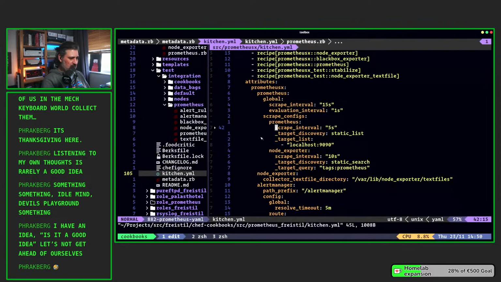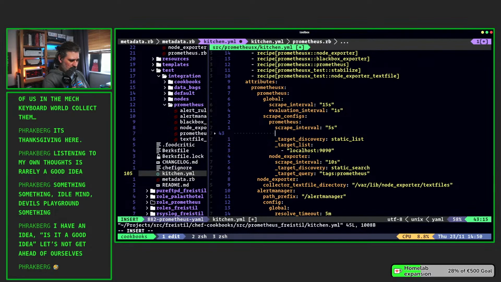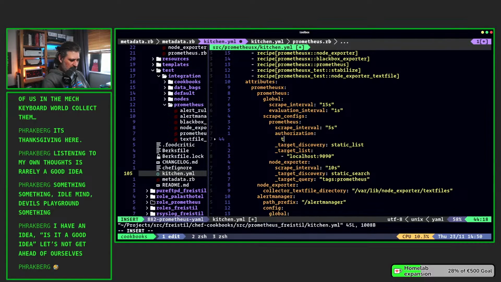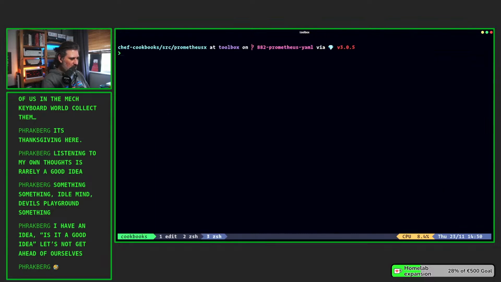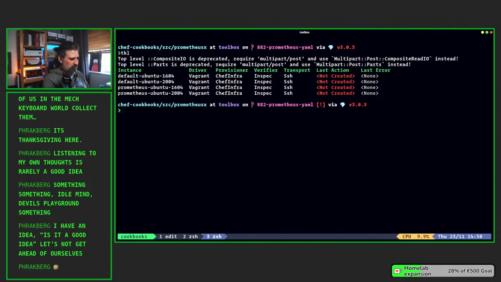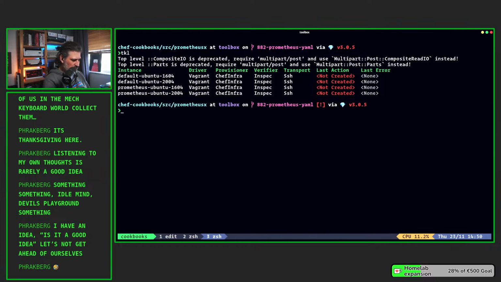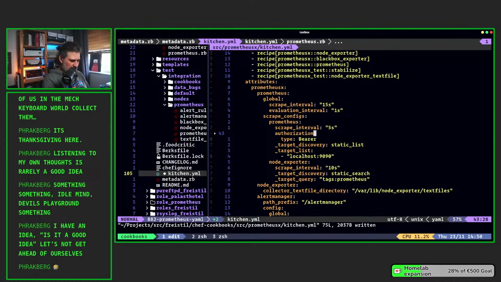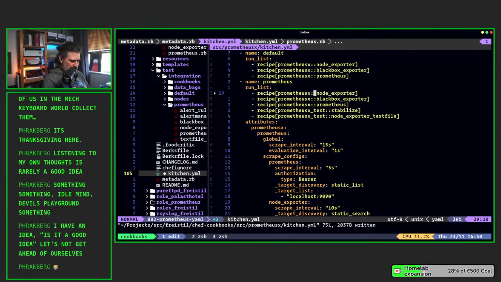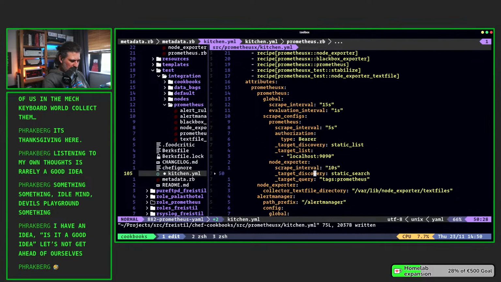So, authorization, and here comes the nesting. That's that. Now let's run the test suite. In this case, it's going to be the Prometheus test suite, I think. I hope I did actually change that. Let's see. Which test suite are we talking about? Yeah, that's the Prometheus test suite.